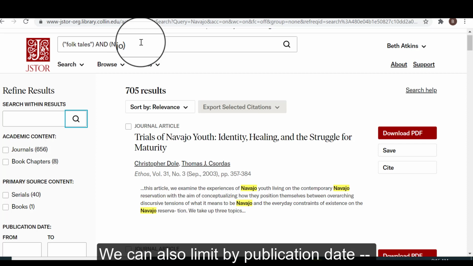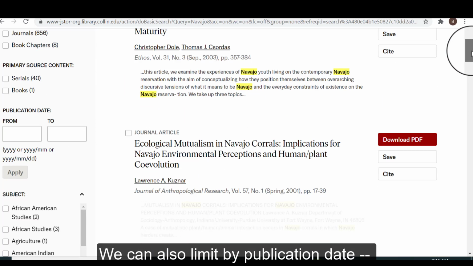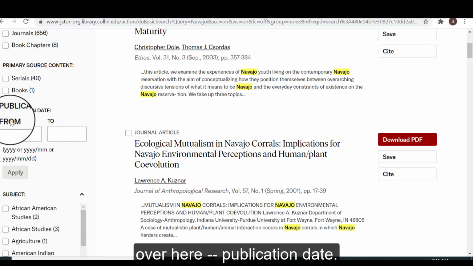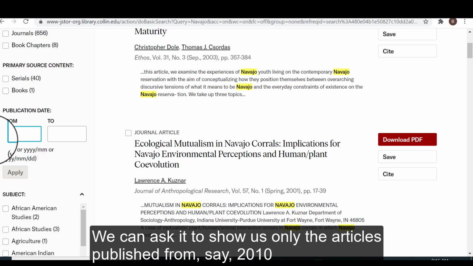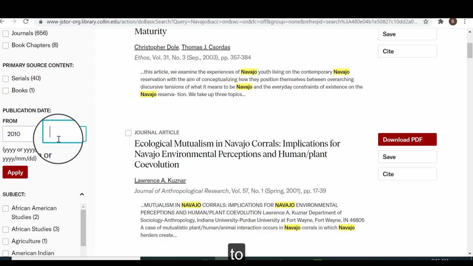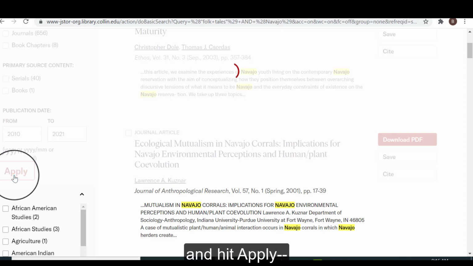We can also limit by publication date. Over here, publication date. We can ask it to show us only the articles published from, say, 2010 to 2021, and hit apply.